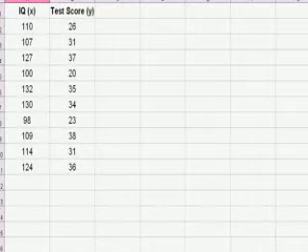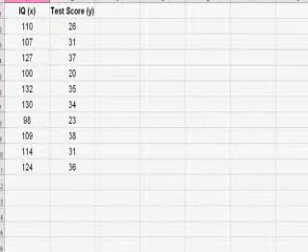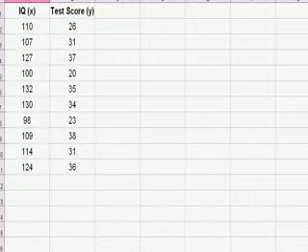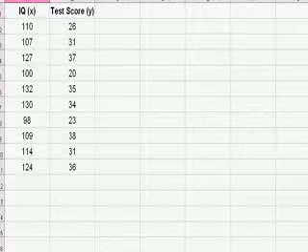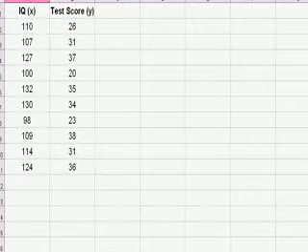Now the ideal would be that you do this on your statistical calculator, because in tests and exams you probably would not be able to use a computer such as Microsoft Excel to do the calculations for you. So it is advisable that you still try and do it on your calculator and check your answers with the answers that we get in this video.